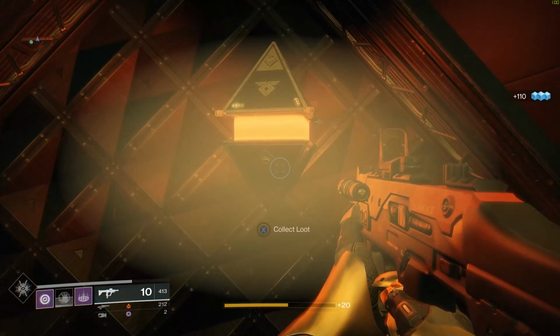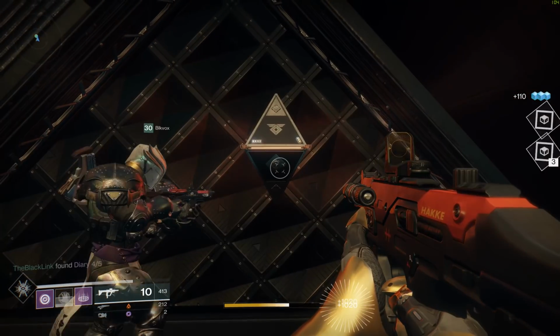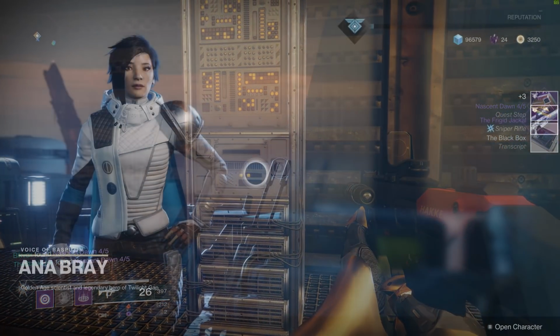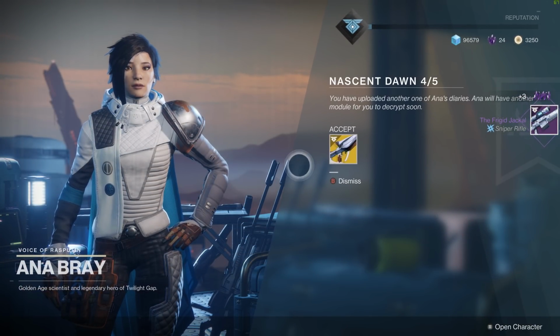By now you know what to do with these. Head back to Ana Bray, upload this memory, and congratulations, the next time you talk to her, she will grant you the exotic scout rifle, the Polaris Lance.